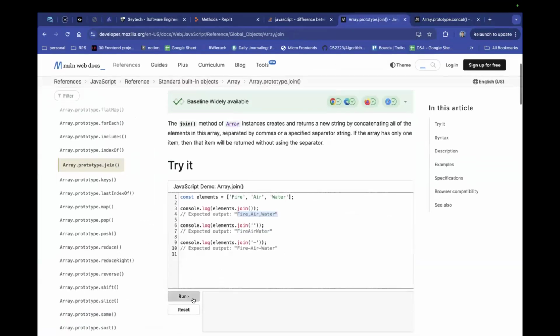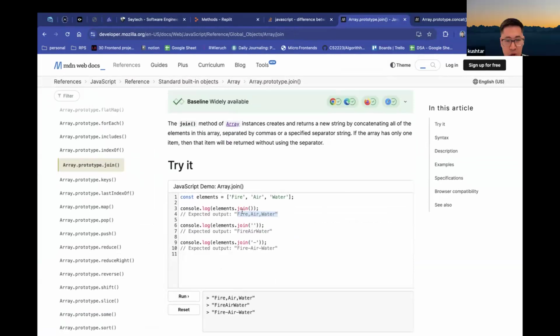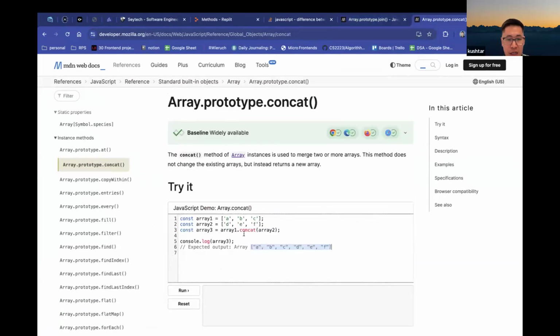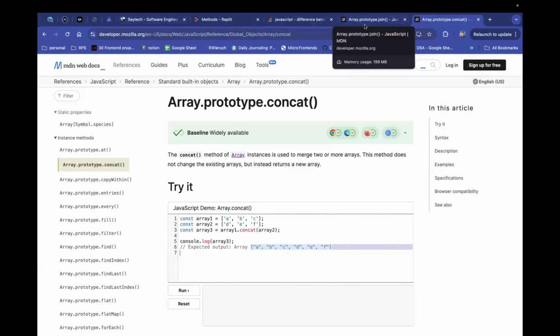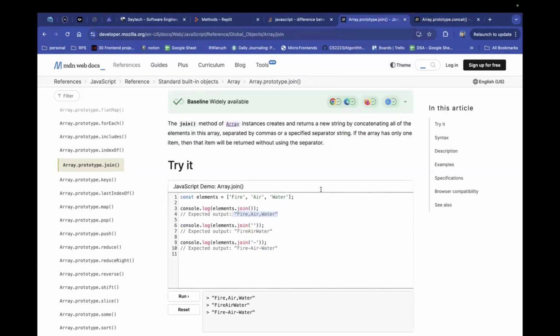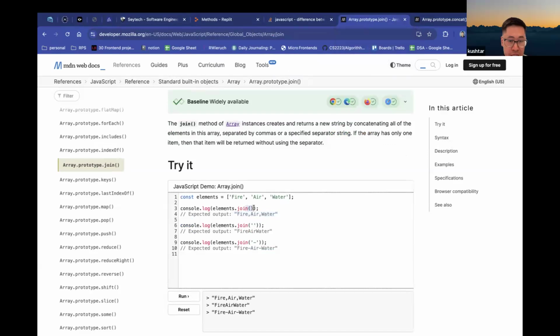Here, no, not array, string. Yes, and no in spaces. So all of them are string if you use join. At the end, it will be just a string. But with concat, it was only an array at the end anyway. It still stayed as an array. But join joined without any string, right? Here it didn't pass any value for how to join them, so it just combined all of them.